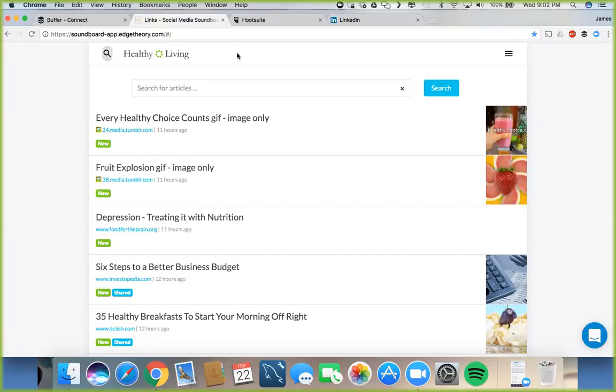That's right. Emma asked, is it possible to prepare an add-in sheet for our user guide on Buffer and Hootsuite? So Emma, when I was writing the user guide, I really had trouble consolidating the functionality of Buffer and Hootsuite into a couple of pages, and it just got too long and unwieldy. So I will need to make an addendum to that. Thank you for that, and I will definitely keep that in mind and work on that. James, I know there's a link to that PDF, correct?